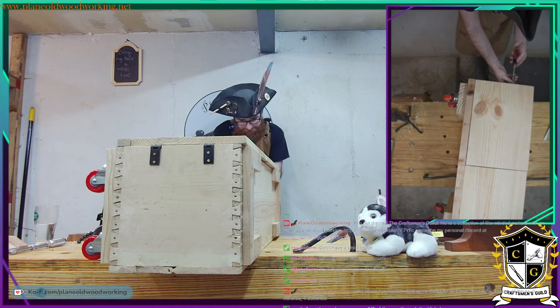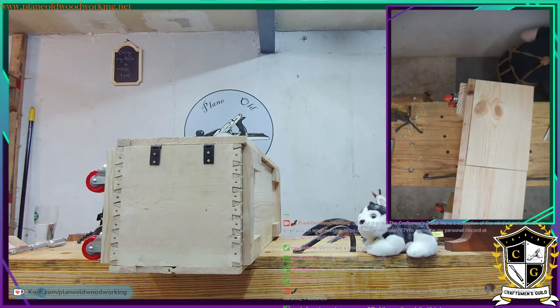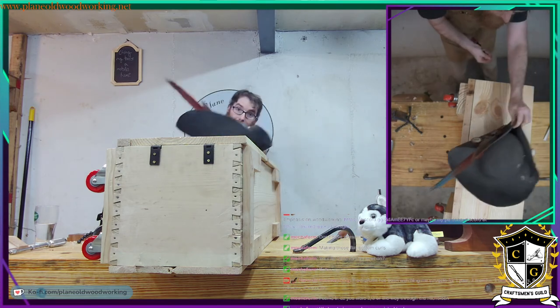Yeah, because I think I was at the point of making the tabletop itself. The top itself, I think I had already gotten the leg assemblies mostly done. Yep, we're gonna do that.